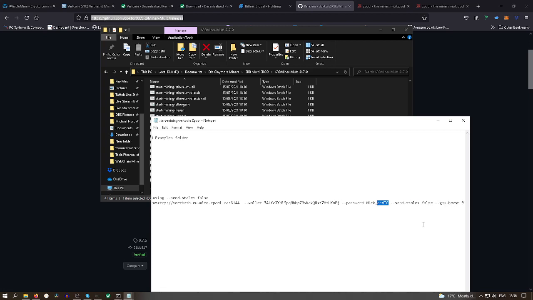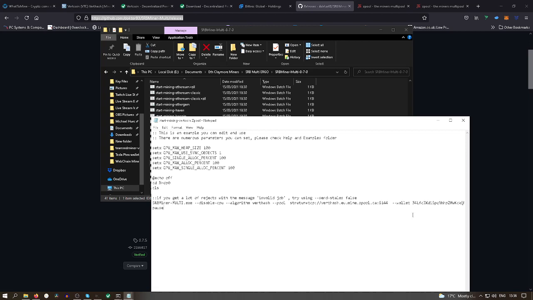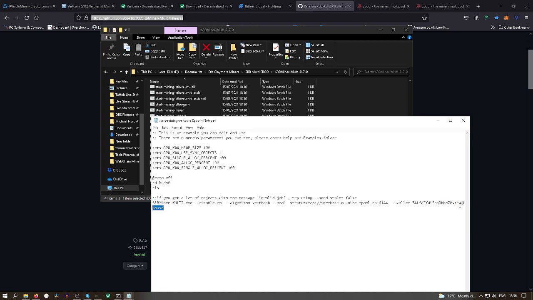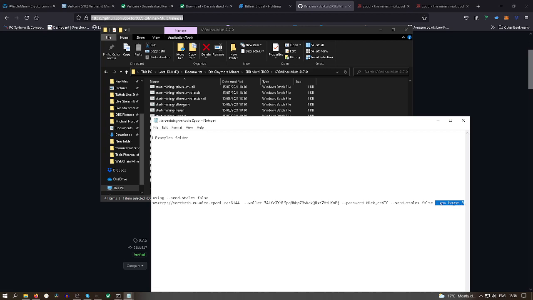And then after that, if you find that after a while you're getting a lot of rejected shares, put send stales false. Reason being, you're getting a lot of stale shares and you need to put that in. That will stop sending those shares to the pool. Then you'll put GPU boost in there if you're running GPU boost. I have mine set at 3, and yeah, it works fine.